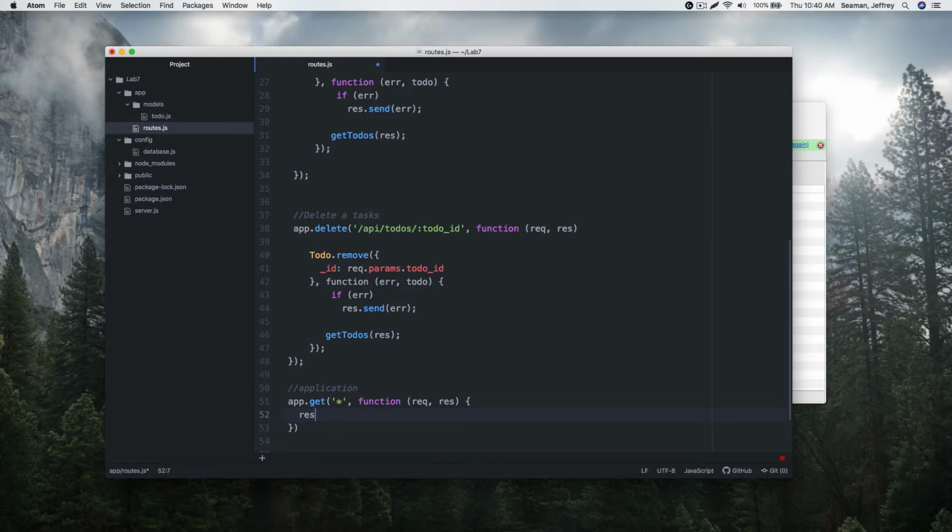And then we'll do res.sendFile, __dirname plus public/index.html that we haven't put in place yet. This loads a single view file. And so in this case it is using Angular to handle the page changes on the front end.